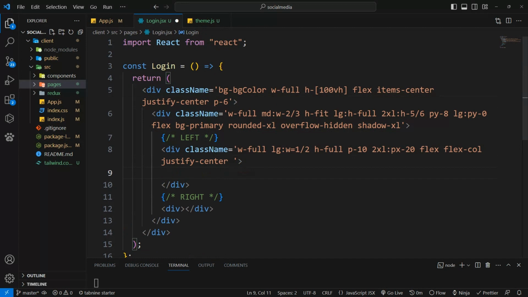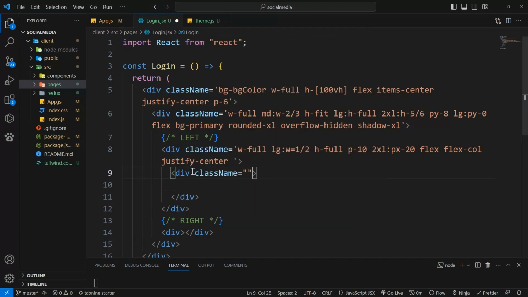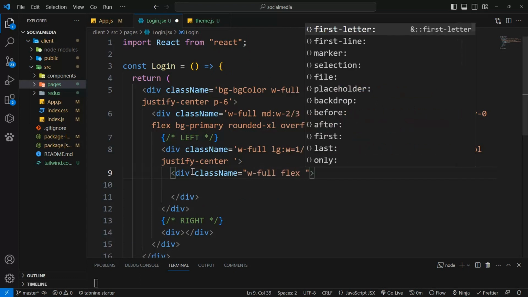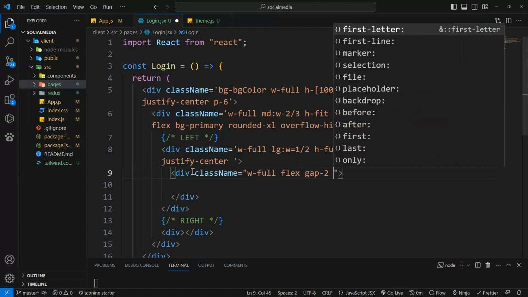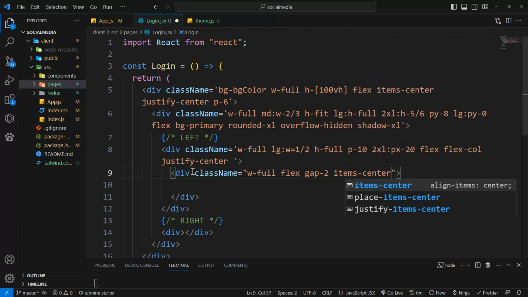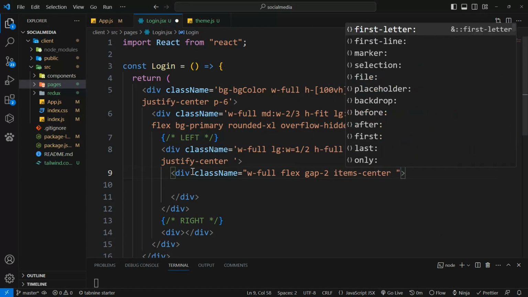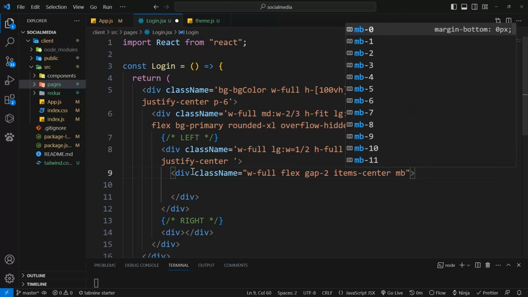And in between the div we have another div with classes of full width, flex, gap of 2, items center, and margin bottom of 6.